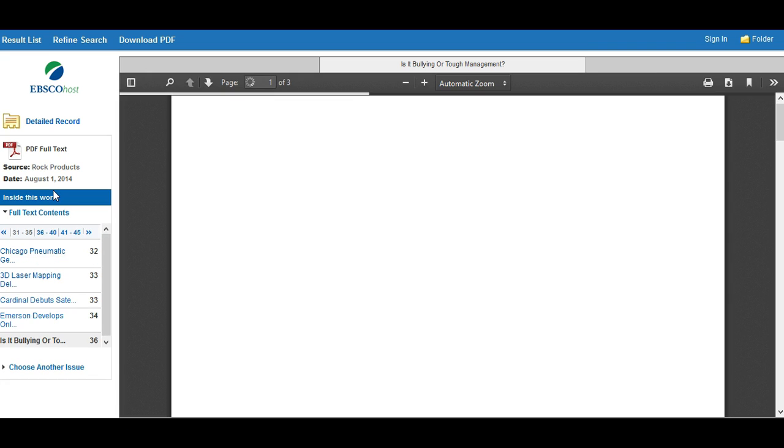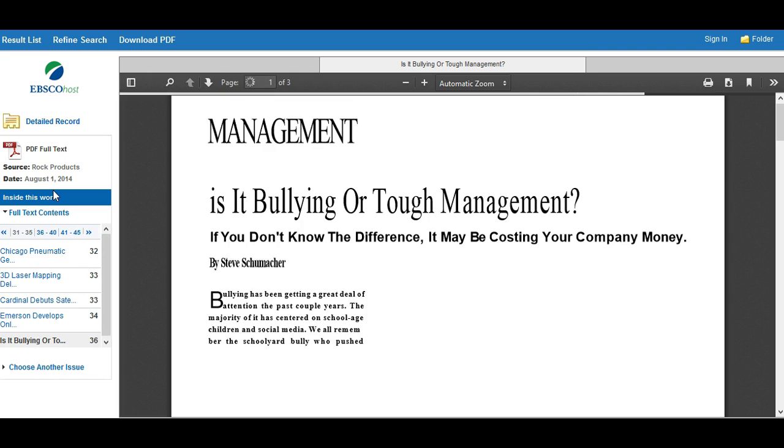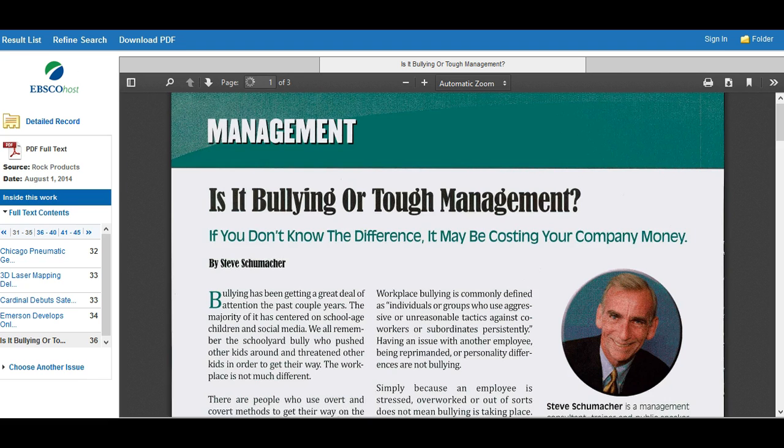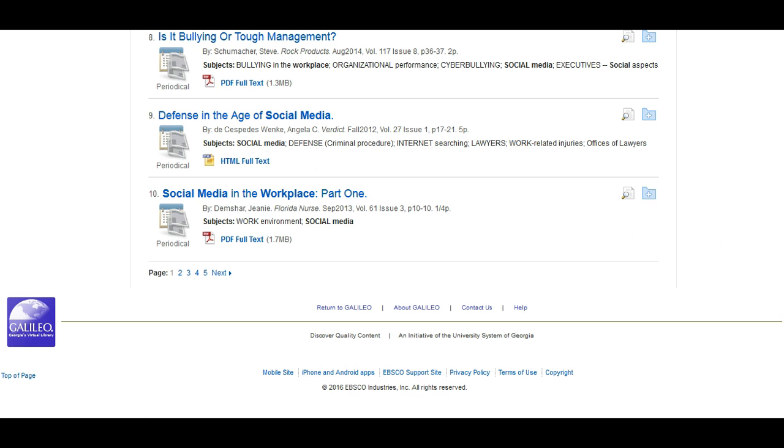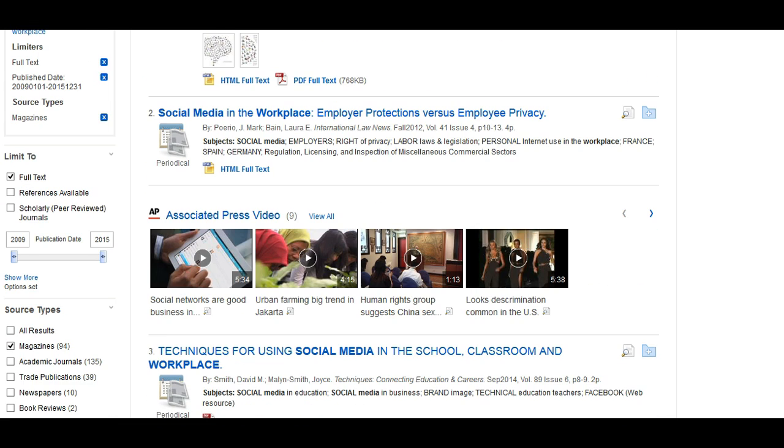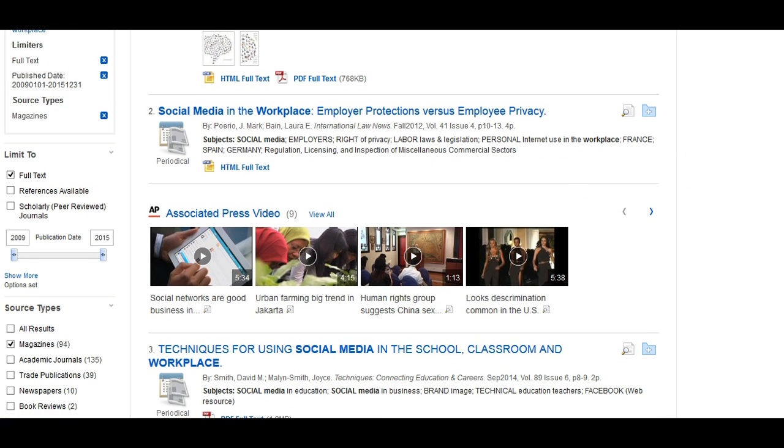So that is a scan of the original print publication. A lot of people like that. And again, your toolbar for printing, emailing, getting the permalink, or getting the citation are going to be over here on the right. And again, you can either go back to your result list from up here, or if you want to go back and look at the abstract one last time, and then go back to your results here, then you can continue to do so. And of course, you can refine your search filters at any time.